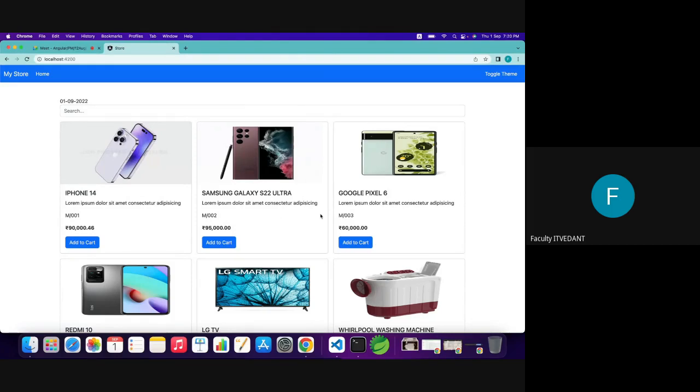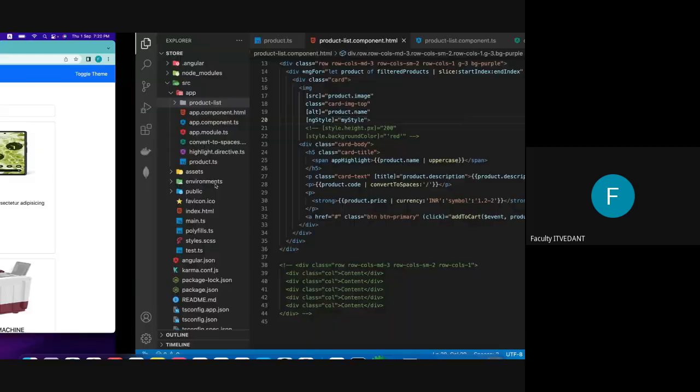I could just display a number as well, but displaying a star is a better option, and creating it as a component is better because it can be reusable. I can reuse that star component in the product detail component. I can also use it for customer feedback: I can get a review on a product, and for that review I can use the star component. So the star component is basically a reusable component. Let's create that component.